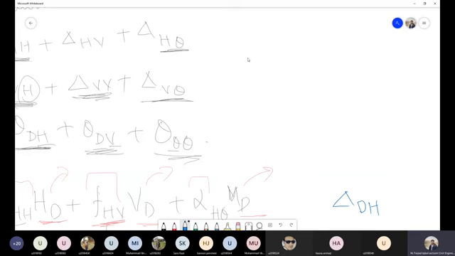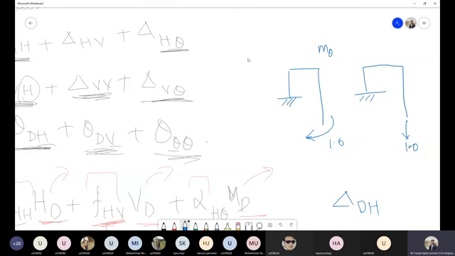So if I have this frame, what will I do? First, I will apply the unit moment as 1, and then I will write the equation of moment. That will be my equation, that will be m theta. Now in the second case, I need to find this vertical deflection. So what will I do? I will apply the vertical unit load because the deflection is in the vertical direction, and again I will write the equation.